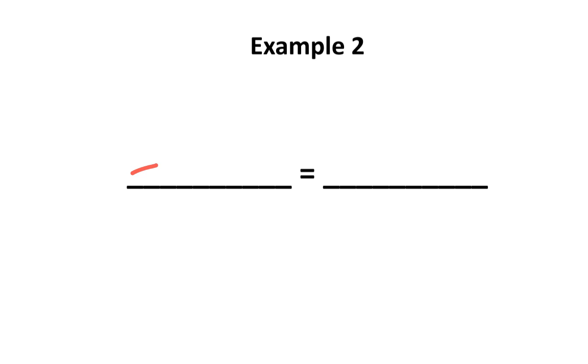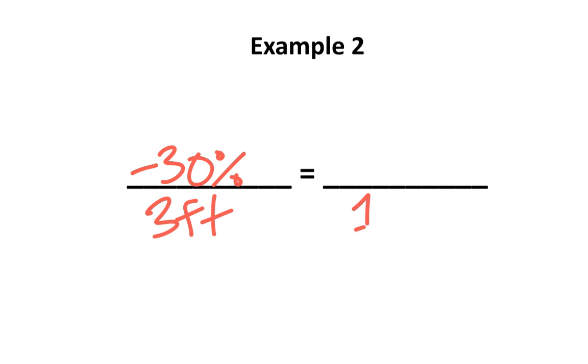So why is a decrease of 30% for every 3 feet not the most accurate way to describe the rate of change? Well, simply put, no one cares about how much your field goal percentage is decreasing for every 3 feet from the net. What would be more useful would be how much it decreases for every 1 foot. Now, using mental math, you could figure out that your field goal percentage is actually decreasing by 10% for every 1 foot. Therefore, the rate of change would be a decrease of 10% for every 1 foot.